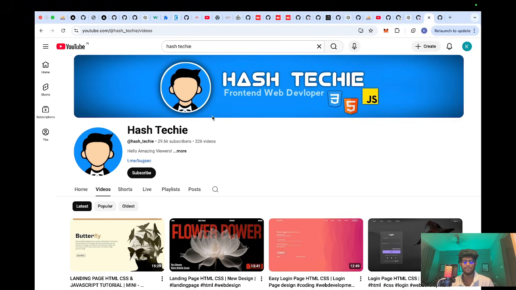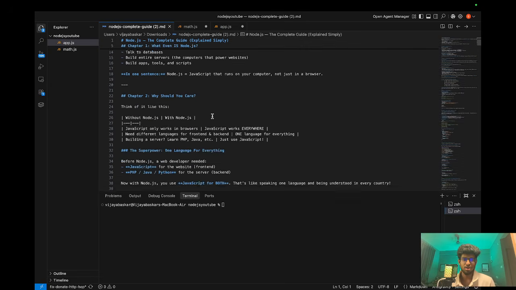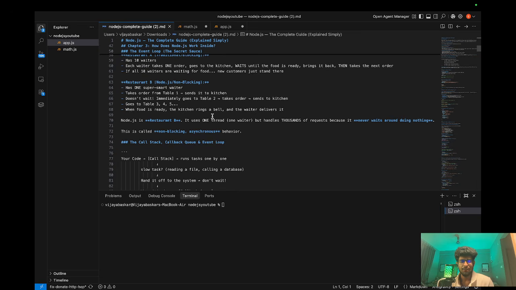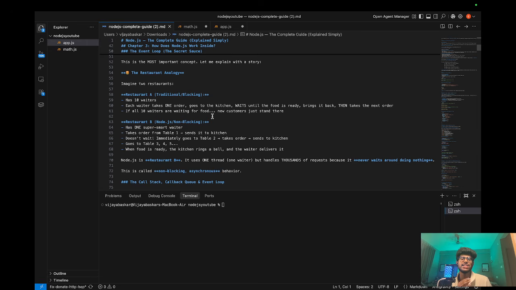So, yeah, let's get into our topic now. Basically, the main reason for using Node.js is that Node.js is an asynchronous event driven runtime environment. What is that? Basically, asynchronous means non-blocking, that is, not blocking you from executing the code. There are two types of things. One is synchronous, and the next one is asynchronous. Synchronous means, let's say, I will give you a brief example for this. I'm ordering something from Amazon. Let's say I'm ordering an iPhone.